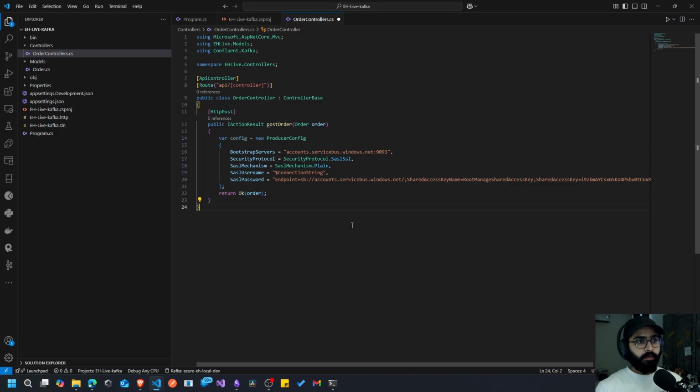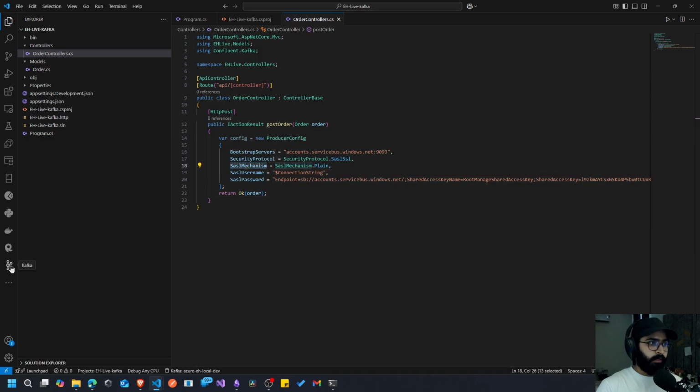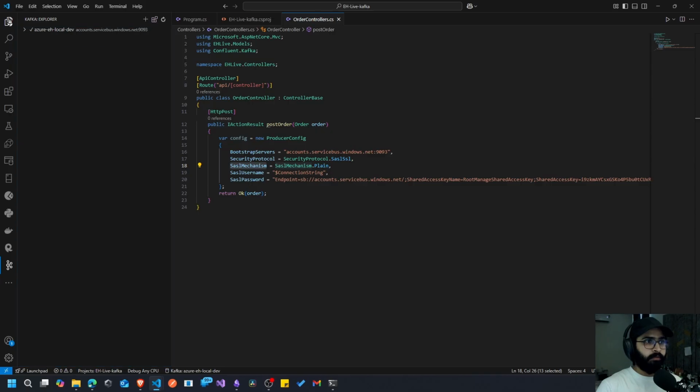So as you can see here, this is my producer configuration. I'm defining my bootstrap server, the Azure Event Hub namespace URL, port number 9093, security protocol SSL, and the mechanism, as I showed you when we were connecting through our cluster.